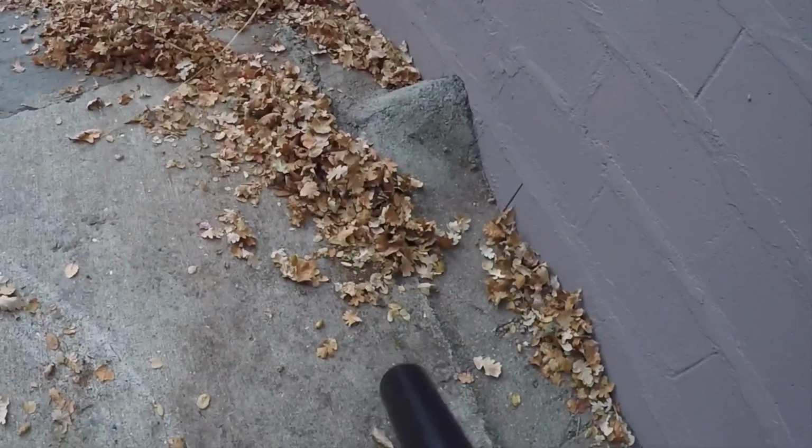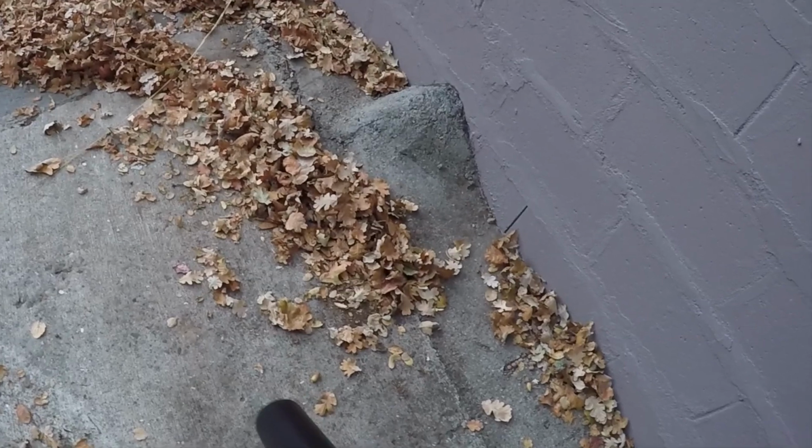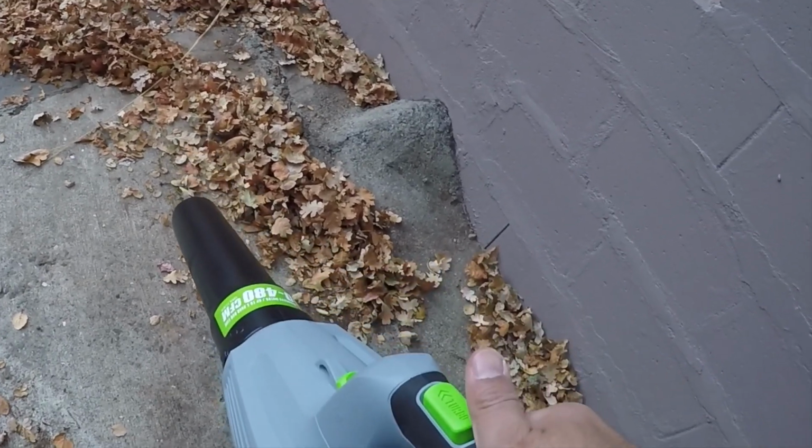Okay, that part was a key test, what it just did there. Let's get the Ego over here and try it out. All right, everybody, we're doing the same leaf pile. This is the Ego 56 volt on high. And then I'm going to hit turbo. Let's see what it does. Same thing that the Ryobi was doing.